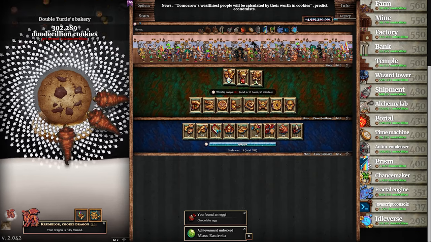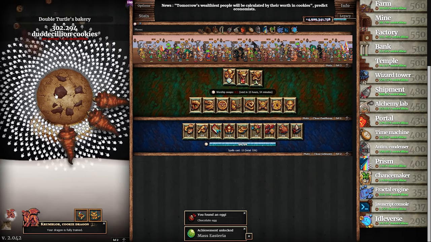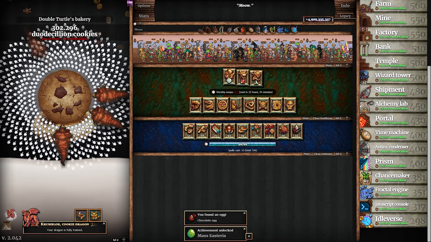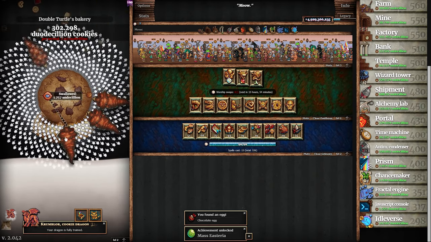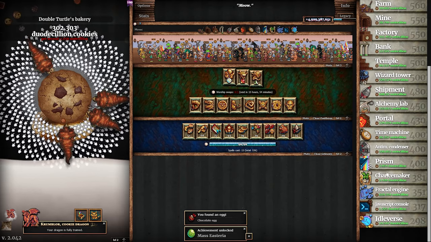Wait, what is going on in the background here? Oh, I don't know what that is. I had the graphics turned down, so there's some things that I didn't notice before, like there's a biscuit or something behind here underneath the cookie. I have no idea. What is that?